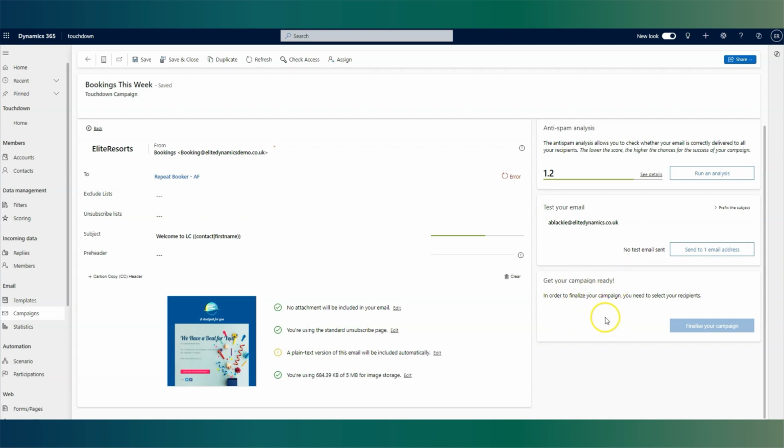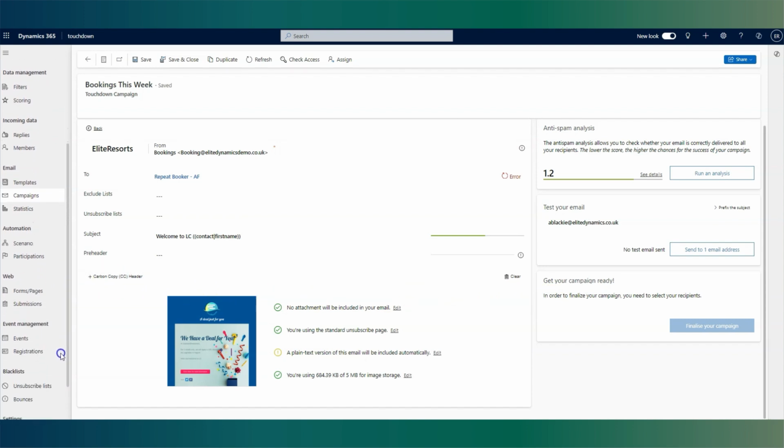Finalizing your campaign is where you will have the ability to send out straight away, to schedule it, or you will be able to run it over a period of 3 to 7 days, where it will send at the most optimum time based on the customer's behavior. So if they tend to open up their email at 7 o'clock at night, the system will run and only send it at 7 o'clock at night based on their behavior that you've gathered within the Elite CRM platform.